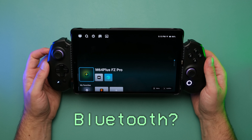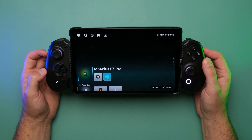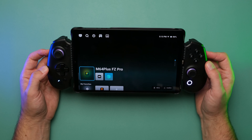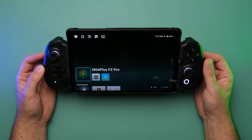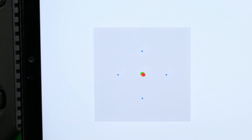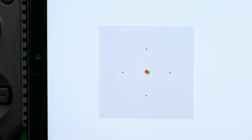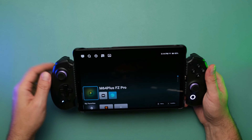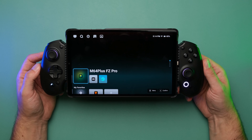Let me talk about the Bluetooth function, which honestly befuddles me a little. The controller does not have a battery, so Bluetooth is only accessible while the controller is plugged into a device via USB-C — which makes me think, why use Bluetooth if USB-C is already connected? I guess some games may only work with Bluetooth controllers. But that also means for a folding phone, a Surface Duo, or any phone with an off-center USB port, you can't use it wirelessly. You also can't use it standalone with your computer. Something like the G8 Plus is probably a better option there since it's a true wireless Bluetooth option.